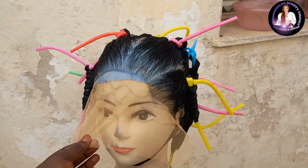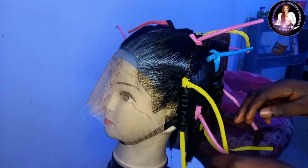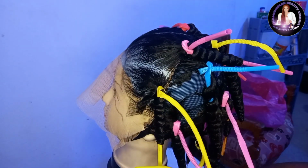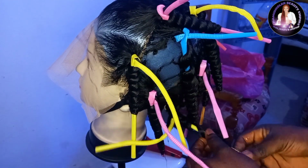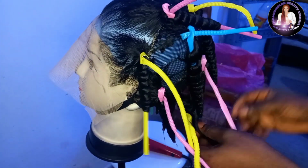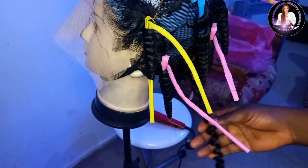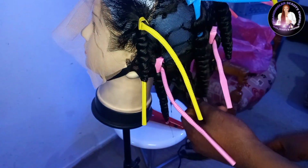And here is the hair outside. I put it outside because of the water. I don't want it to spoil the rug. So after it's dried a little bit, there is still some water on it, but it can spoil my rug, so I take it back inside and unravel it little by little.